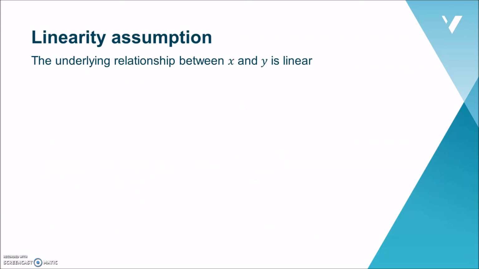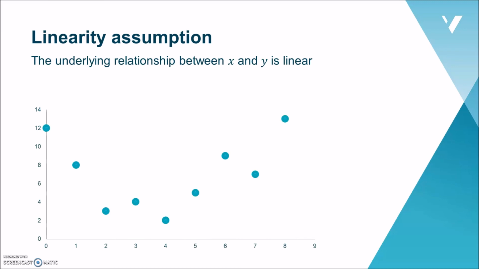An important condition for performing linear regression is that the underlying relationship between x and y is linear. If the relation is not linear and we still use linear regression to quantify the relationship, we may obtain the wrong results. The example here shows a U-shaped relationship between x and y. In this case, it would be wrong to use linear regression. Before conducting regression analysis, it is therefore always important to examine that the relationship is approximately linear. This can be done using a scatter plot, as we did in the cat example.